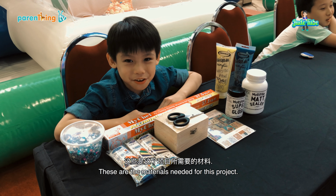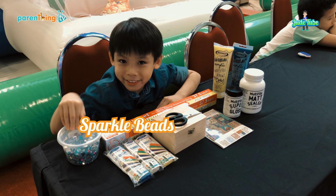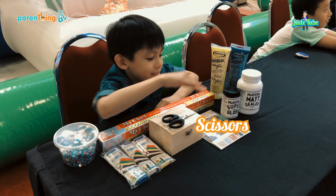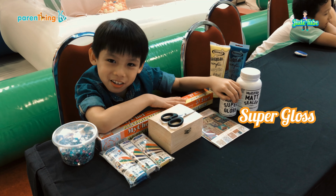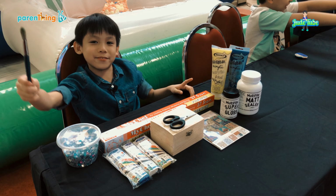These are the materials needed for this project. Aluminium foil, sparkle beads, clay, a wooden box, scissors, decoupage paper, some super gloss, glue, paint, and a paintbrush.